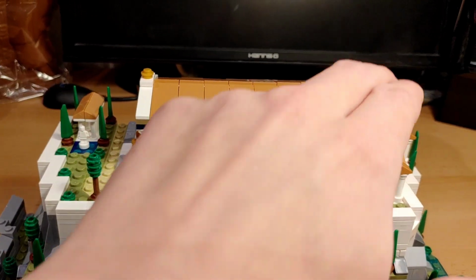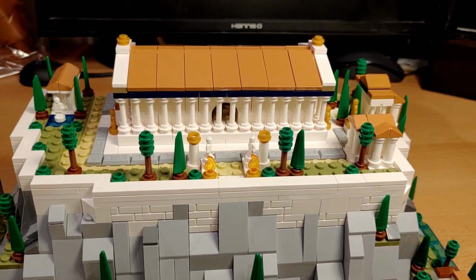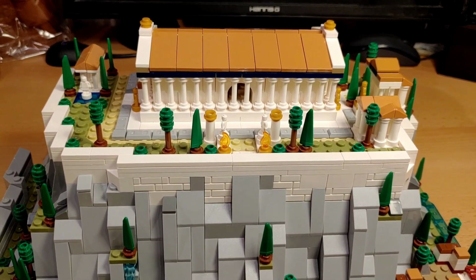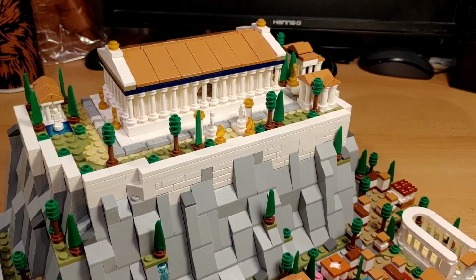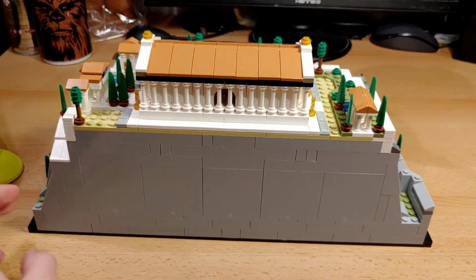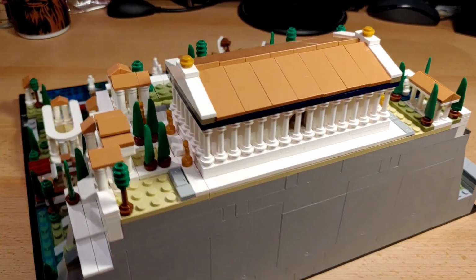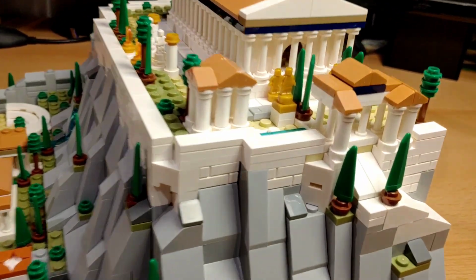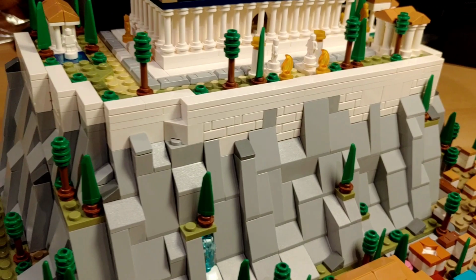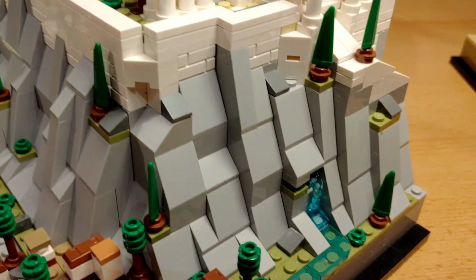I think the other temples up here are only there to look beautiful. They don't have anything to do with the other real temples on the Acropolis. Just like in Lego's Great Pyramid of Giza set, the backside of this MOC is cut off, so we only got one half of the hill. The hill is fortified by this wall here, and on the Acropolis's slopes we find two waterfalls.